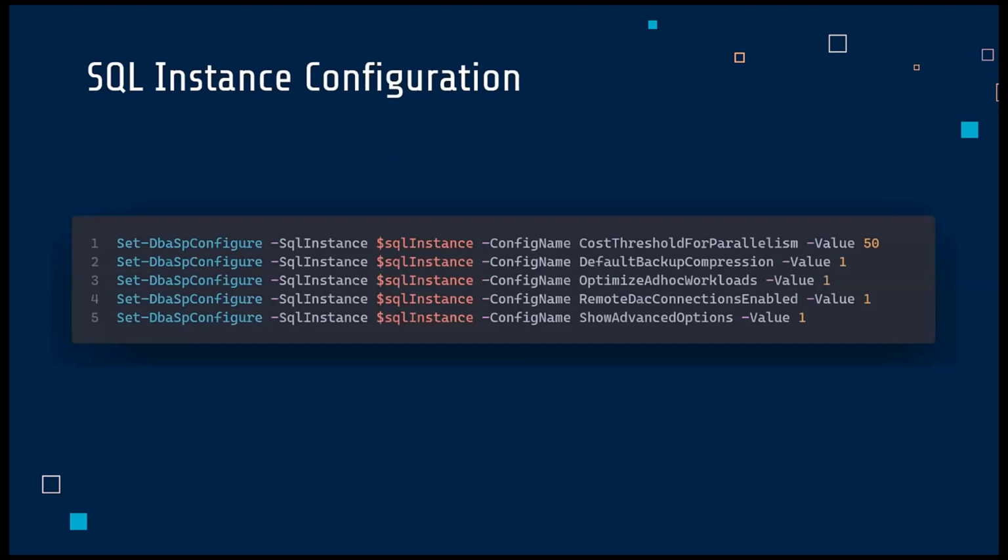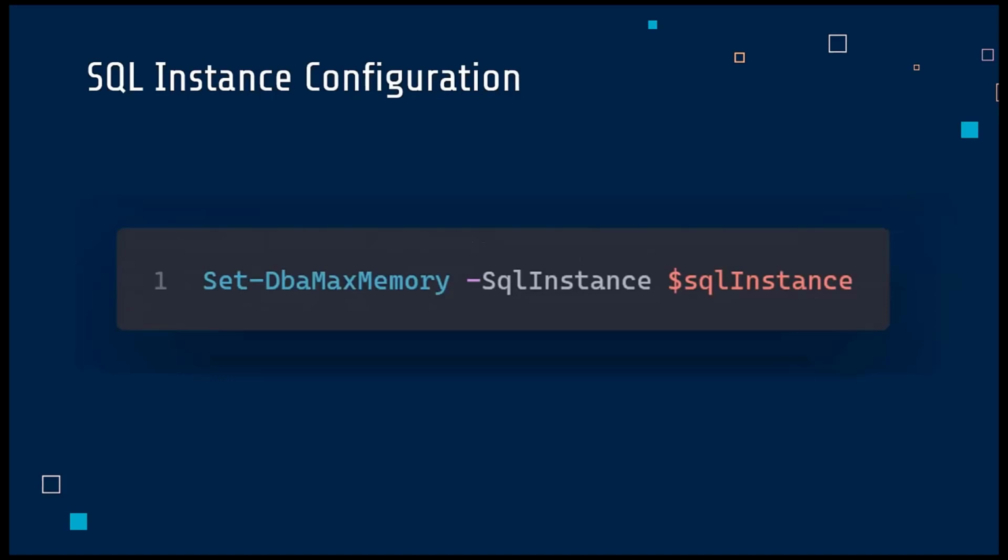This is, for example, how the code would look to change server level system configuration. So that's Set-DbaSpConfigure. I can configure stuff like cost threshold for parallelism, enable backup compression, enable optimize for ad hoc workloads, stuff like that. Set-DbaMaxMemory, it's a nice one. It's going to look at how much RAM is available on the box, and it calculates the default optimum that it can give to the SQL instance. So the formula used by the function is a general recommendation. So it doesn't account for everything that you may have in your environment. But even so, it's way better than the default value, right?